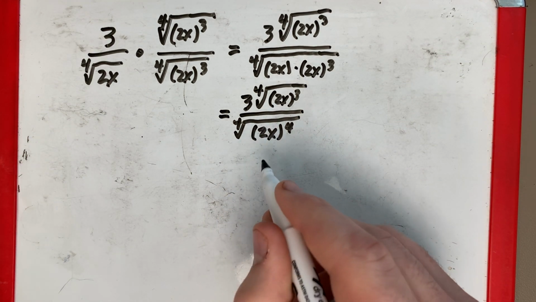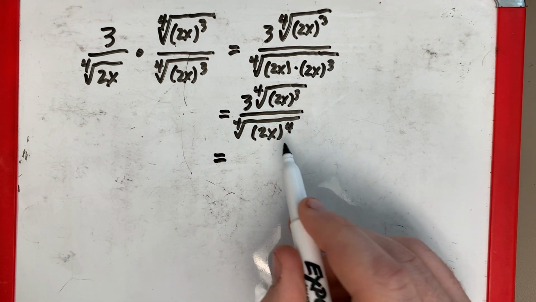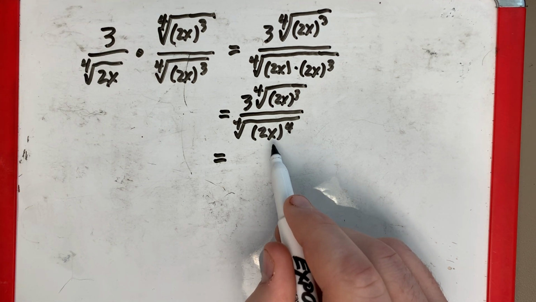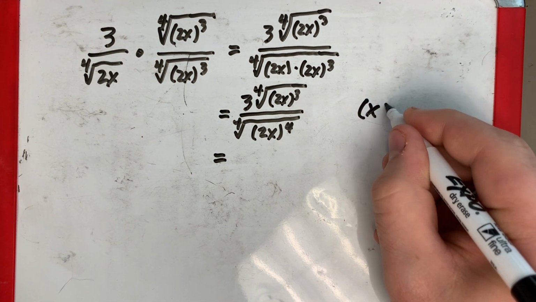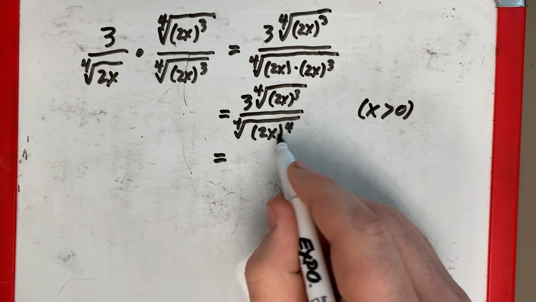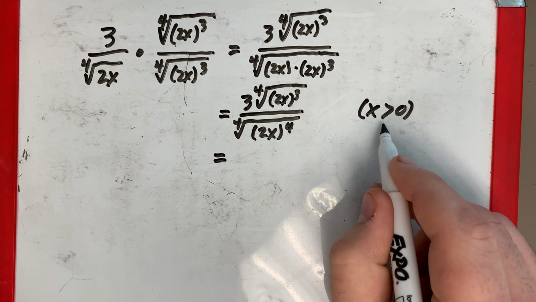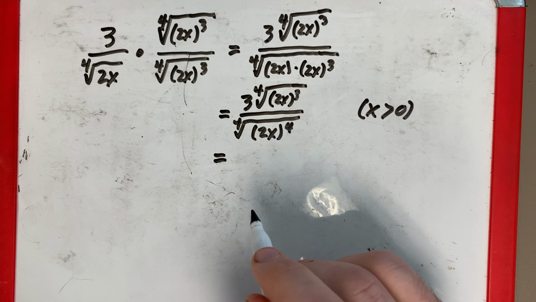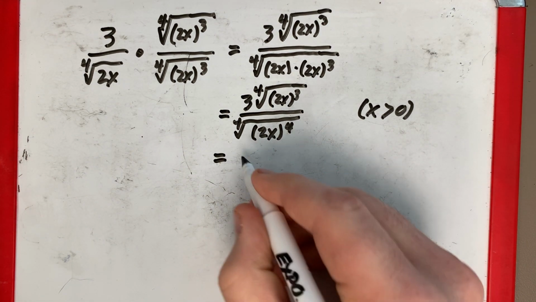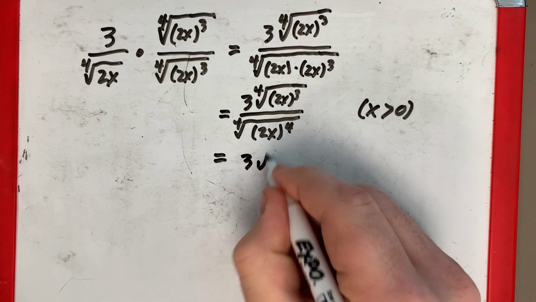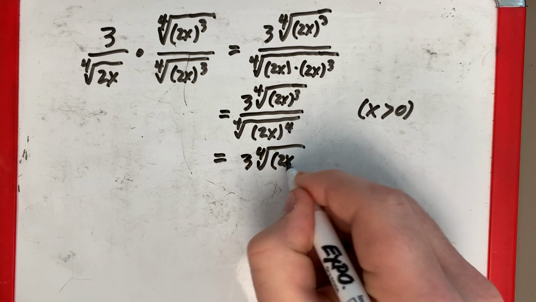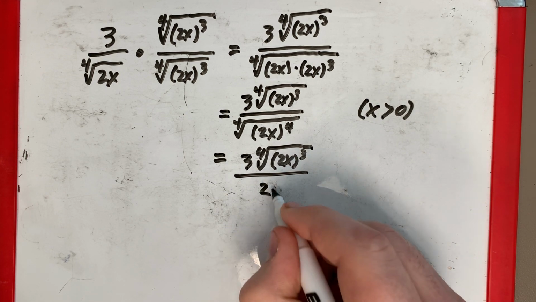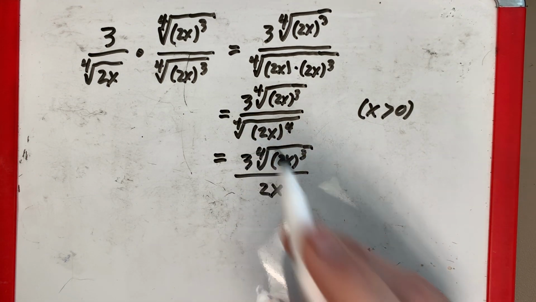They cancel each other. But we've got to be careful because you have an even root and an even power. So normally, if I did not specify that x was greater than 0, which I did at the very beginning of this, we would have to put this in absolute value bars. But since I said that x is greater than 0, we don't have to worry about that because x is only going to be a positive number. Okay? So, rewriting it this way, we have 3 times 4th root of 2x cubed all over just 2x, because we canceled the 4 and the 4th root.